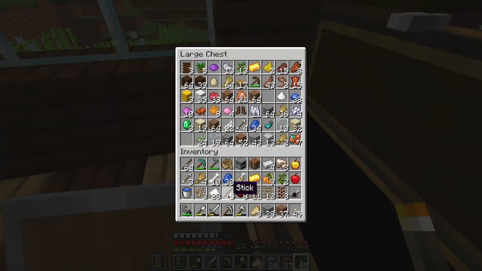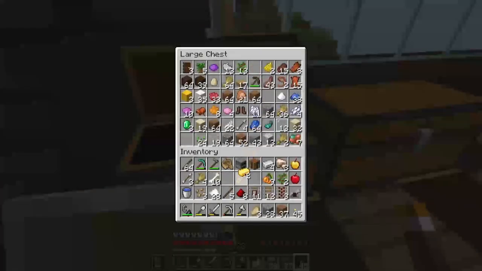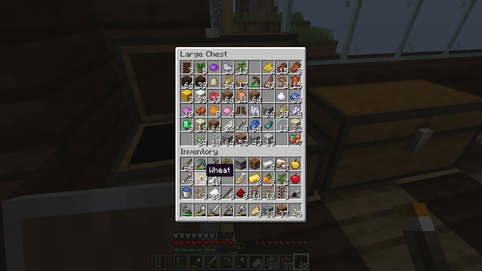I found a lot of stuff within, which is obvious. Then I got some more raw iron. I got more golden ingots by chance, but I don't know why these were splitting. That's a weird thing to see. And then we got some more bone. We need more bone meal by chance.